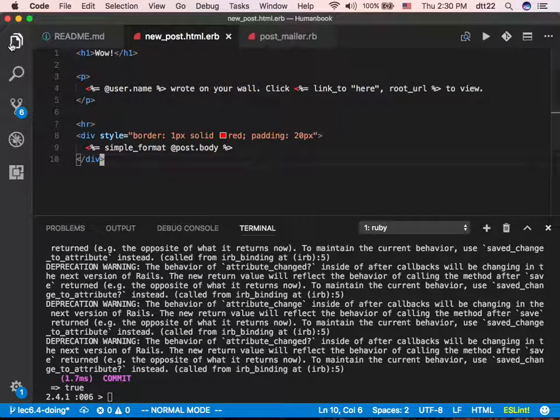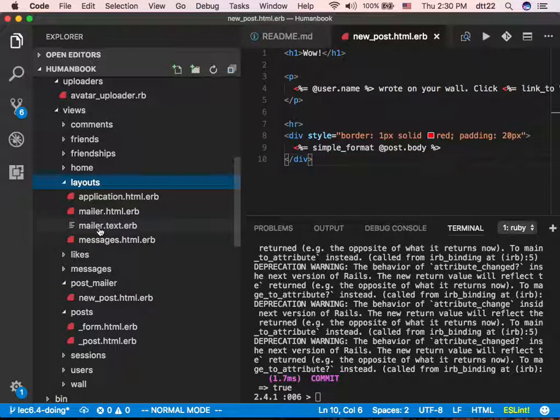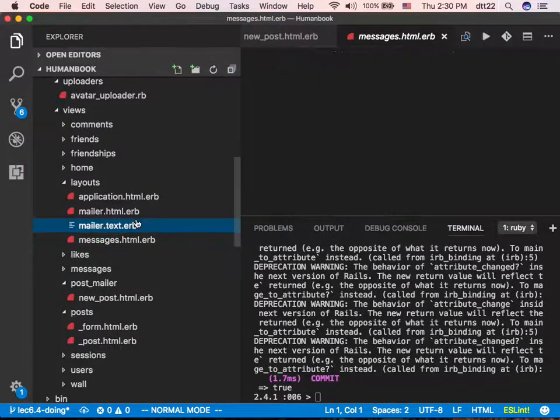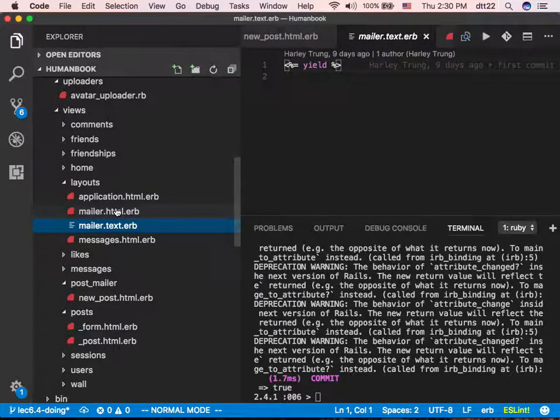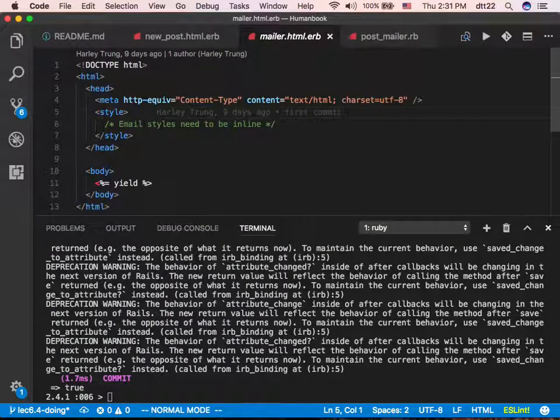So where is it? There's actually a layout for your mailer. Where is that? Layout, mailer. So this is the layout for the text, just yielding it. For example, you can add a signature, a footer, an unsubscribe link, or anything at the bottom. This is the mailer layout. You could use an extra library, a gem, that will convert stuff from your external files like Bootstrap and condense them into the email, only the stuff you need. That's called pre-processing an email before you send it out.